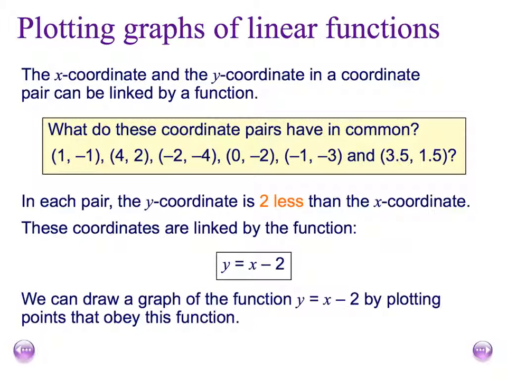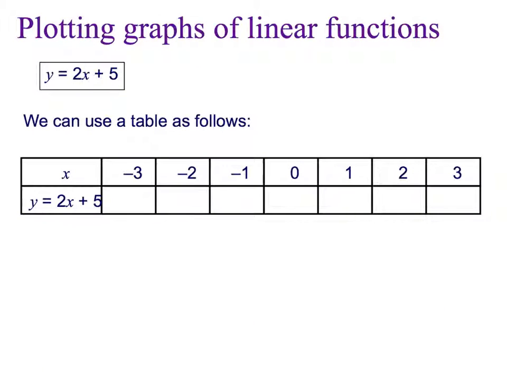So if you can see a connection, in this case it's somewhat different, between these two coordinates, that might give you the equation of the line. But a typical D grade is different. This is the sort of thing you'd see in a D grade question, and some of the answers might already be filled in. What it's asking is for you to plot the graph of y equals 2x plus 5.